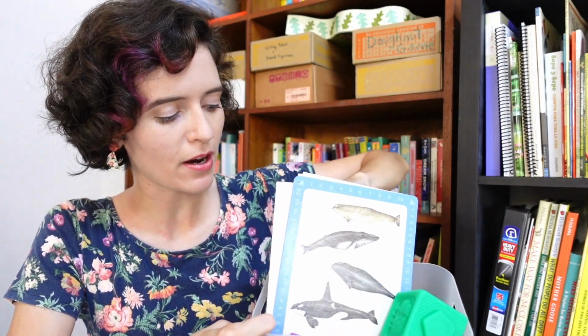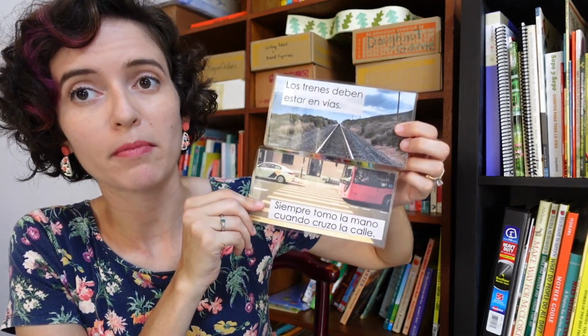And then I also keep our Puramente Preescolar, or Purely Preschool, memory cards in this box as well. So basically keeping all these little cards or little manipulatives that I want to focus on for the week in one box has been really helpful. I have different useful learning things, different shape puzzles or number puzzles, but to actually get them out takes time and mental energy. To just put a few focused things in a box and then play with them and talk about them throughout the week is super helpful.